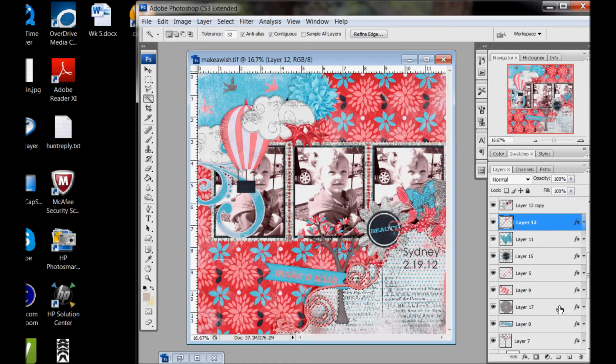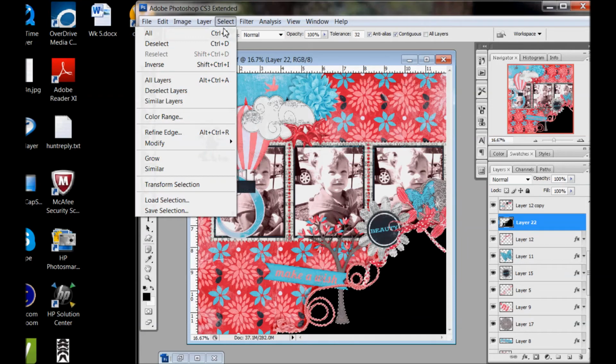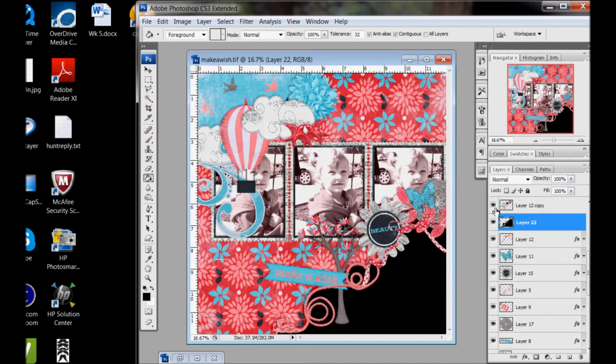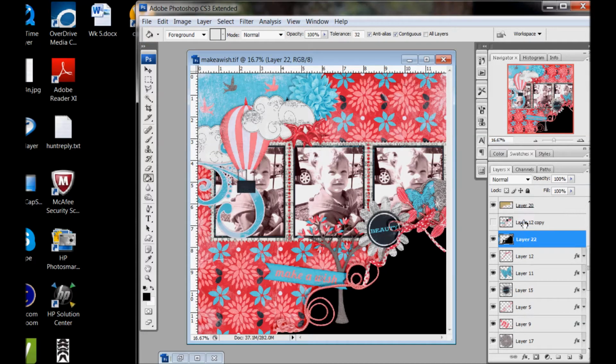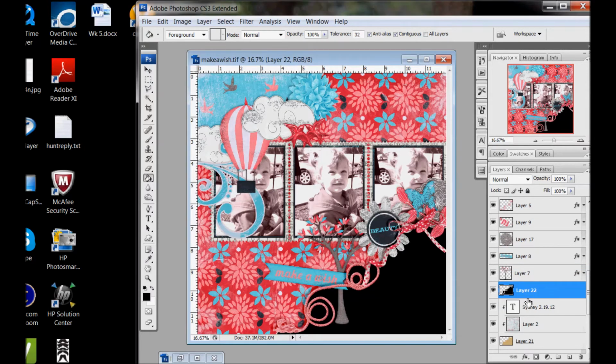Okay, and then go ahead and create a new layer, and it's still selected. Create a new layer, and now bucket fill with whatever color you need into the selection on the new layer. And so now it is bucket filled, and we can go ahead and do Select, Deselect, and get rid of that merged area you did, and we need to move it under, obviously, all of our elements here.